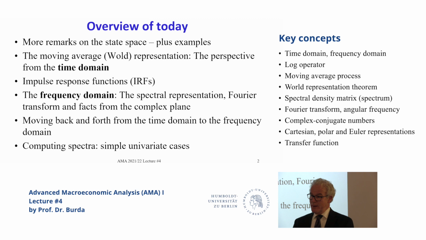Rather than using impulse response functions, you can use what's called the frequency domain representation or the spectral representation. And that involves transforming this set of moving averages that we use to hit this vanilla shock and represent it in a different way. Represent it on the interval 0 to pi. Okay? And that's the strength of the shock transform into cycles at different frequencies. So you don't have to know the individual shocks anymore. You just have to know how the model transforms a long, long series of shocks into cycles. And the peak of the spectrum will tell you where the most variance is occurring in your model.